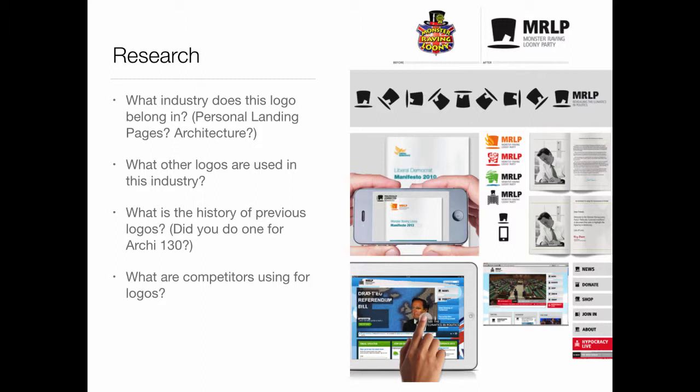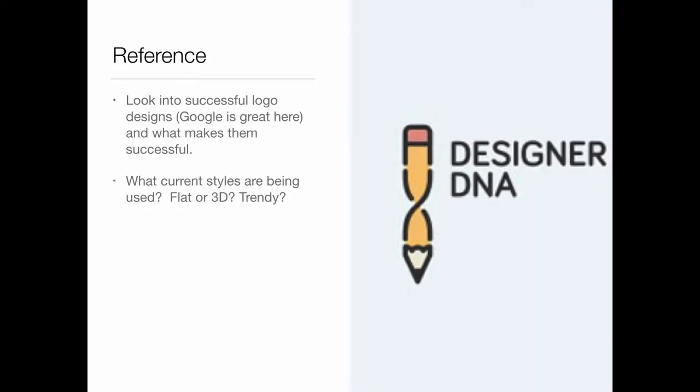What are your competitors doing? You've seen other people's logos. What do they look like? Look at other student logos. What do they look like? Then you go into reference. So what are successful logos? What are iconic logos that are out there? What makes them successful? What are the current trends?